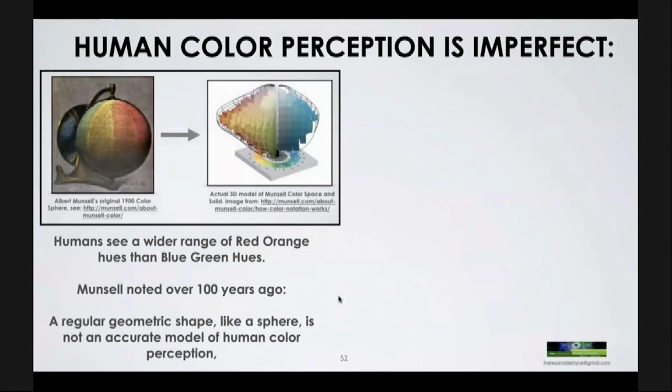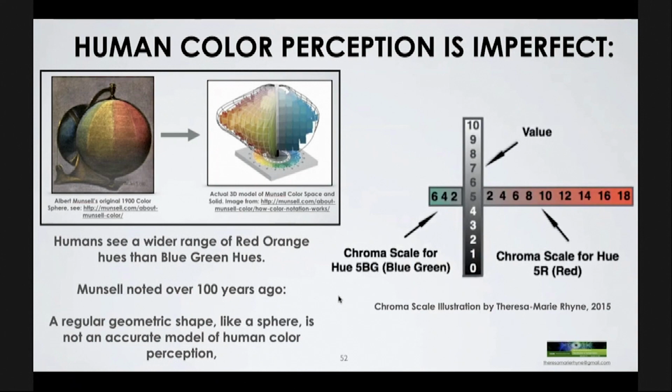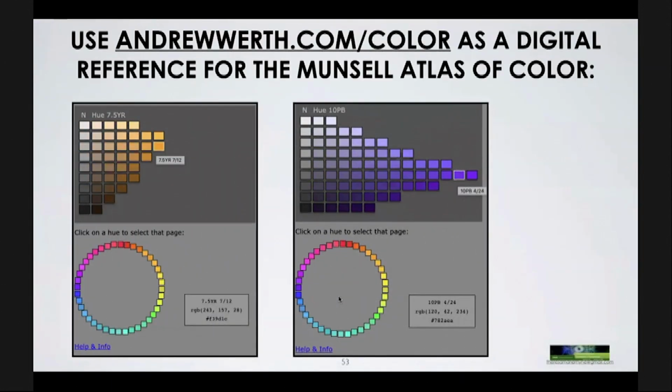So Munsell came up with this nice little pear shape. Now, Munsell did not define a shape. What he wrote very clearly is that it's not possible to come up with a geometric shape to define this color space. I'm going to define a tree. And what he did is he put all the colors out on a tree. He did not connect the dots and come up with that pear shape I show you here. They were all out on a tree, because he said it's not possible. So each one of these is a particular Munsell color, but it's not possible to come up with a geometric shape. So this is what this Munsell system is, and now this is an app.